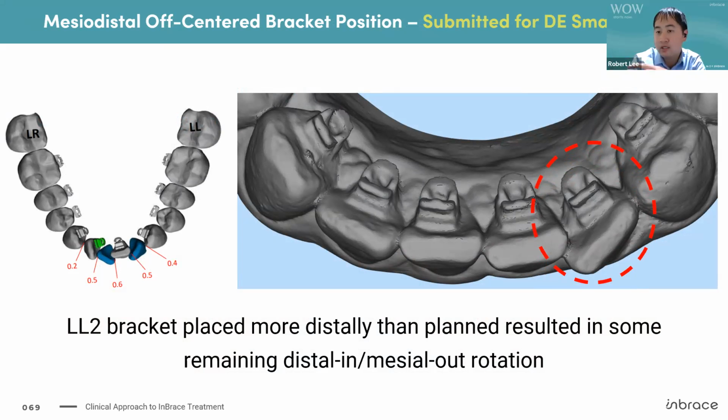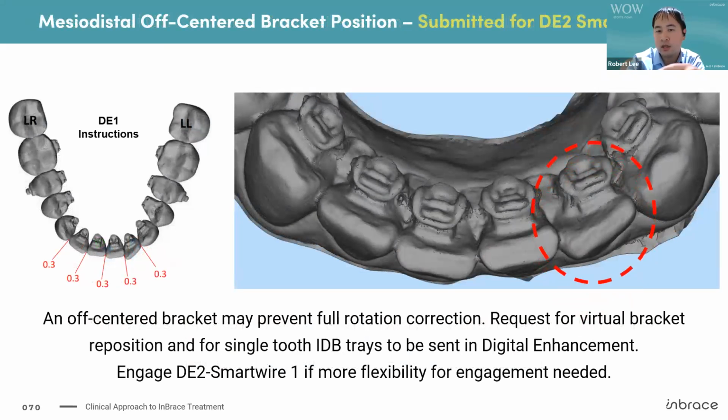And so the wire is technically designed for this bracket position. It does improve things. So you can see that the alignment actually does significantly improve. What I found though is because the bracket's not centered, that last like 5 to 10% of getting that last bit of rotation doesn't express that predictably unless you added some overcorrection to it. But to now have to add overcorrection to this system, you're adding, I would say, uncertainty, where it's just a lot easier if the bracket was in the center. When the bracket's in the center, the wire is going to design as planned, and then it'll be able to do the rotations much more easily.